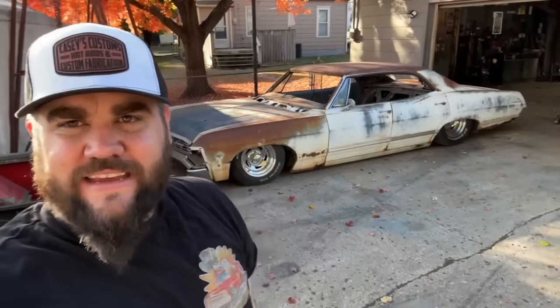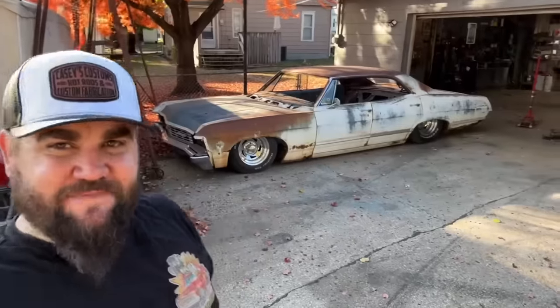Oh, here's a little inside baseball for you. I always like to stand outside and take a look at the car at the end of the video. This fucking thing, I basically have to go to the middle of my alley because it's so goddamn big. Oh, I love it so much.